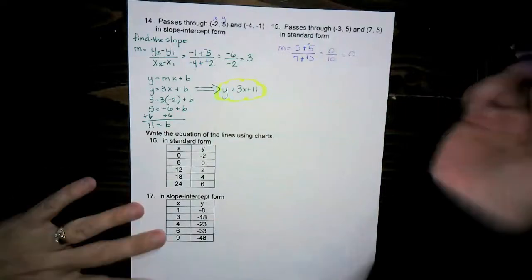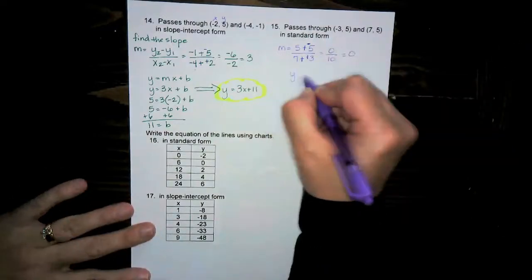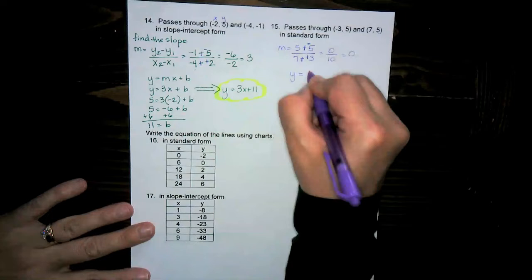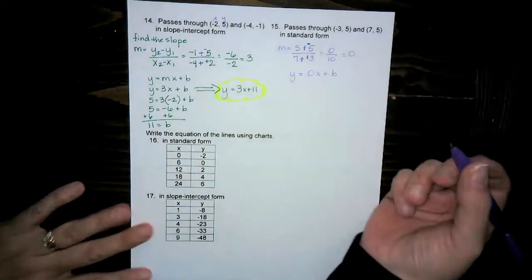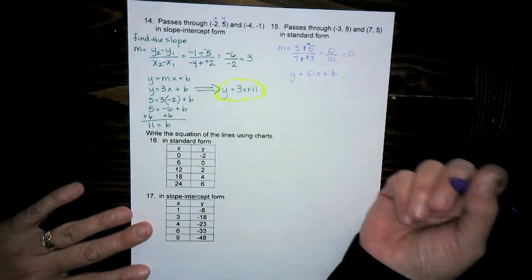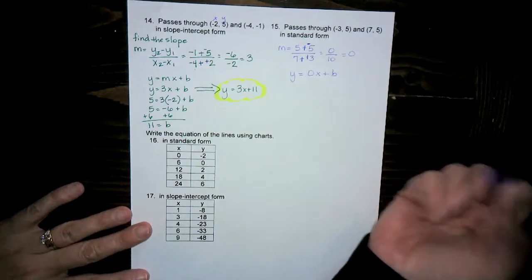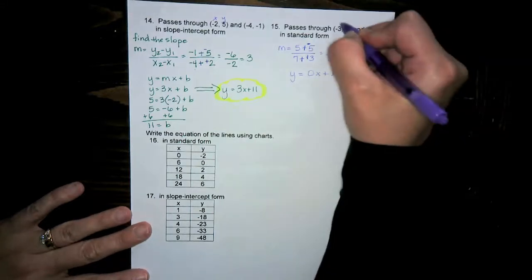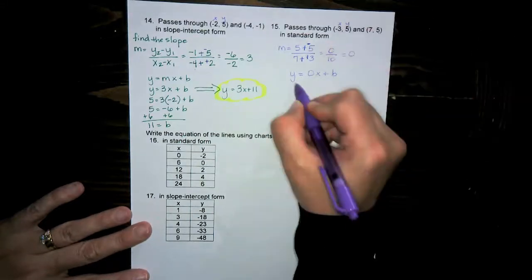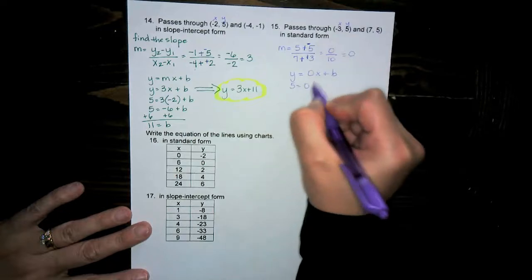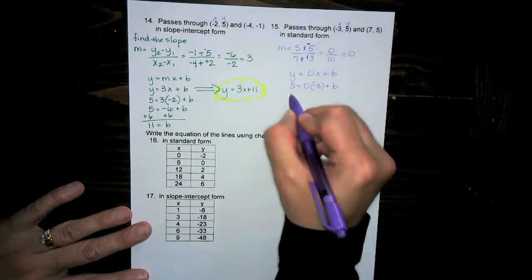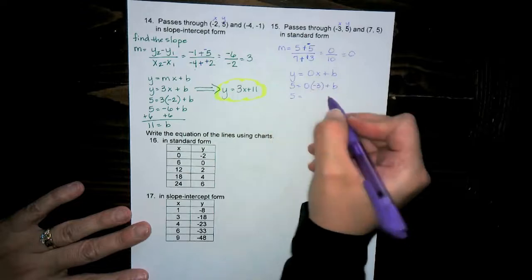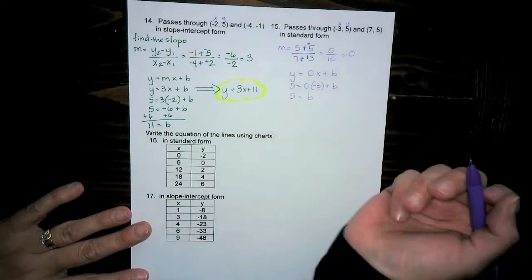Now remember, we're going to go ahead and put in my 0 for m in my y equals mx plus b. And that just looks weird, friends. But that's okay. We have our x and y. We're going to use them. So I'll put 5 in for y. I'll put -3 in for x because I want to figure out what b is. 0 times -3, 0. So I've got that b is 5.